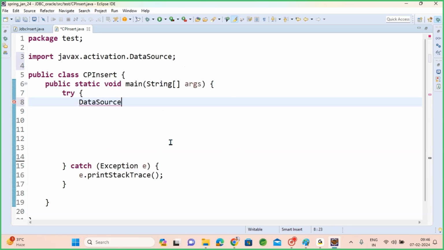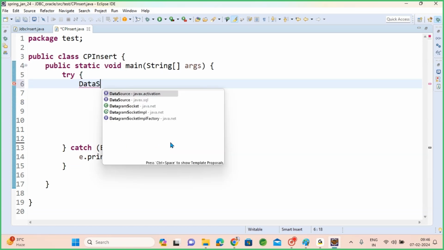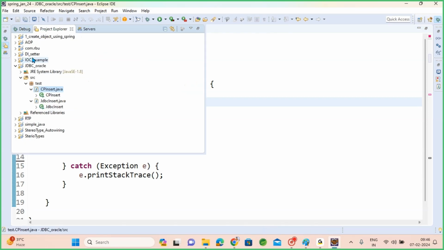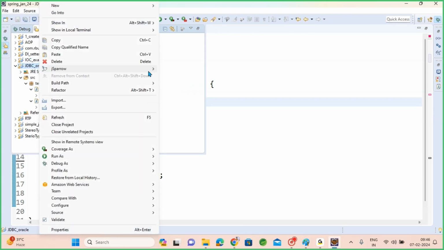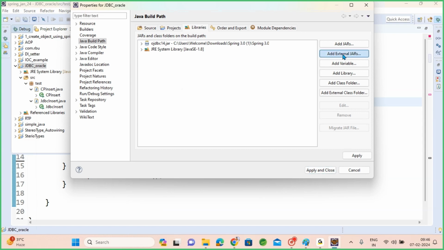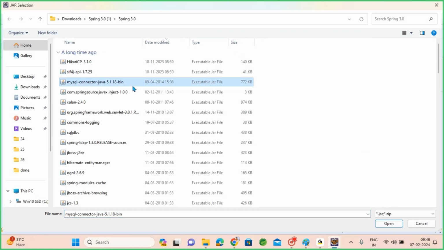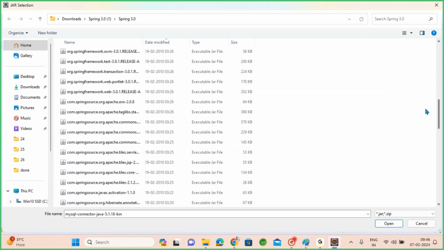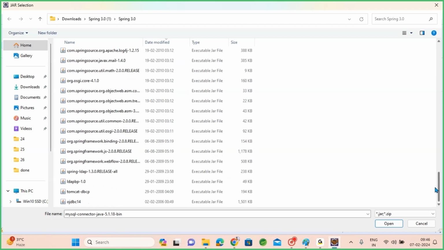DataSource is an interface, equal to new, from the Apache library. Tomcat, you know, right? The Apache organization has given one connection pool implementation, which we call Apache DBCP. So let me get that library here: the Apache connection pool jar files, Tomcat DBCP.